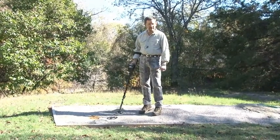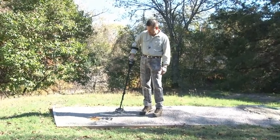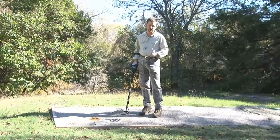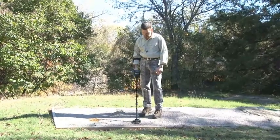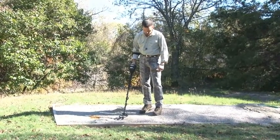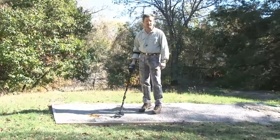My reading is 85 when I ground balance. If I stood here and ground balanced the coil several inches above the ground, I might get a slightly different reading in different terrains. So in this case, it's always going to get your best results when you've got the coil ground balanced at the level where you're going to sweep it. In this case, I'm getting right down on the ground, and I've got a reading of 85 on my ground balance.